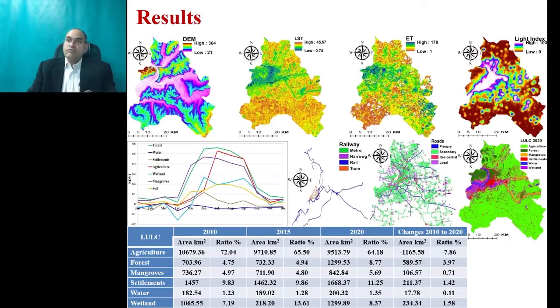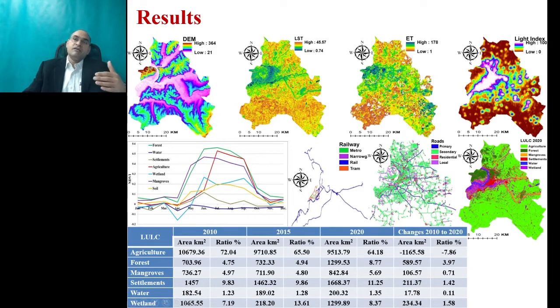So once we get the ecosystem health, we can manage and update our study area, and the government can make plans. If the ecosystem health is in a very high degraded condition, then the government will make another type of plan for that area. As I told you, I use 15 thematic layers. So these are a few of the layers here.